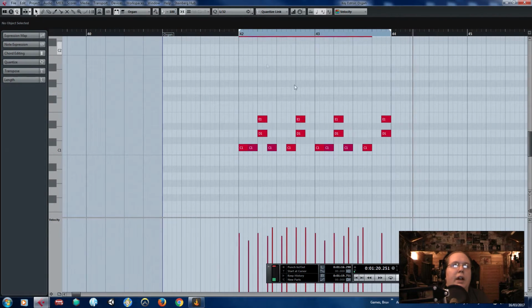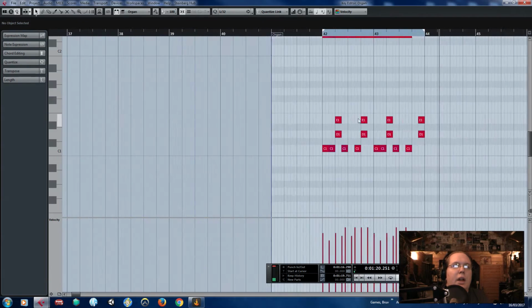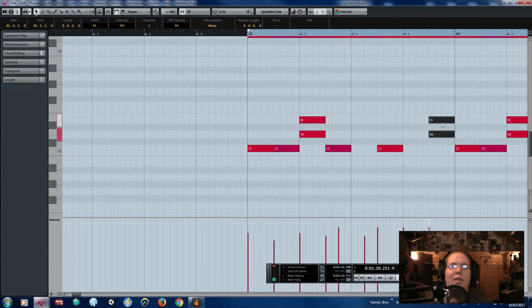Cool. Actually, I quite like having that slightly later snare there.